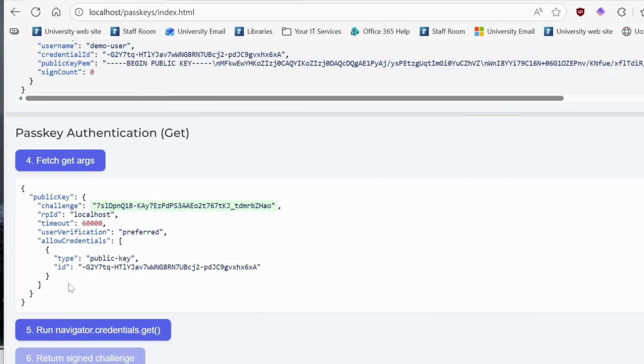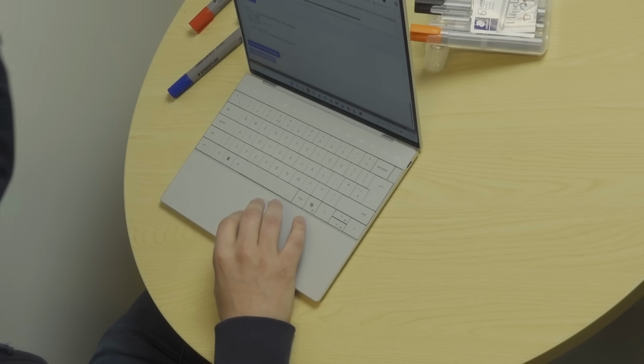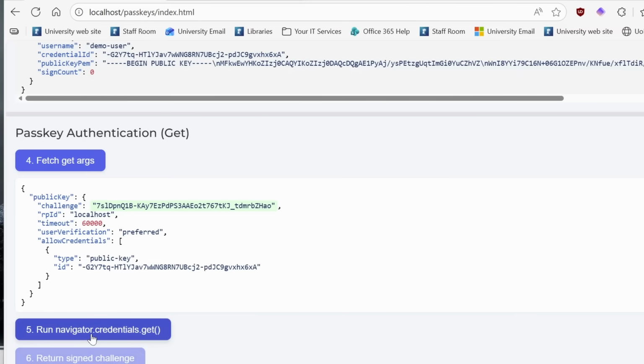So that's saying that maybe you have more than one credential, more than one different device for that user. Like your phone has a passkey on it, your password manager has a passkey on it, right? You might have multiple in this list. In this case, I just have the one, and that, if you recall, is the ID we saw earlier. This goes to the browser, which then goes to the operating system and says, can you sign for me this challenge with this ID?